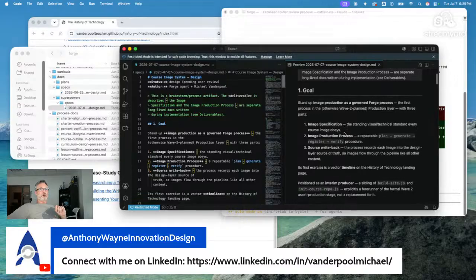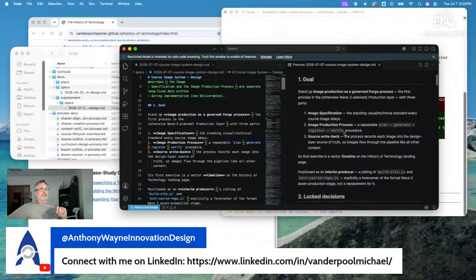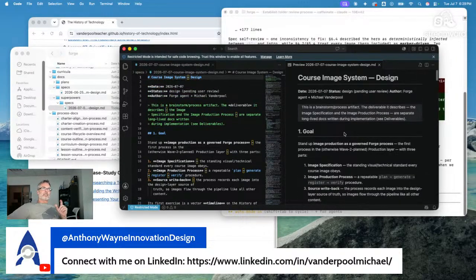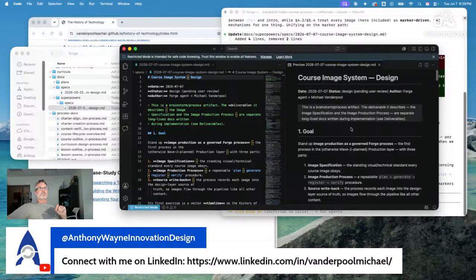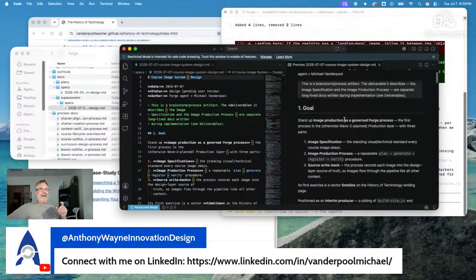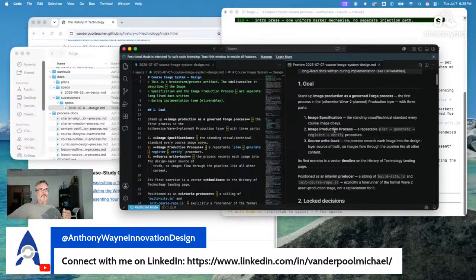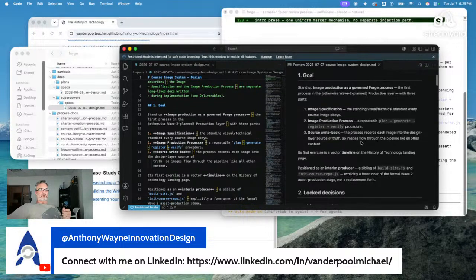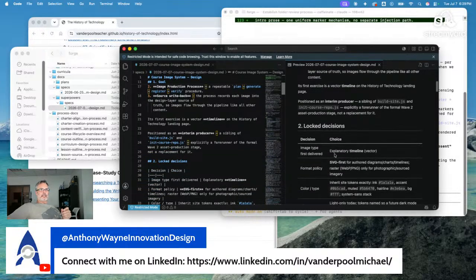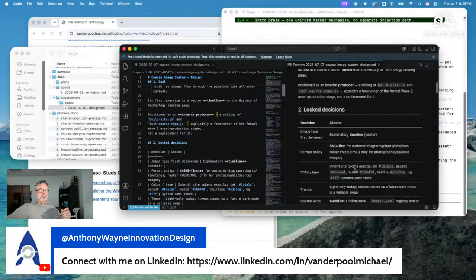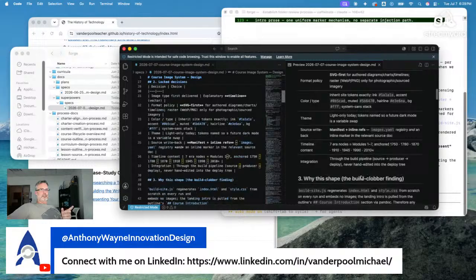This is the process, I guess it's a fair way to say that. These are the instructions that the AI tool and I are going to agree to for building this thing. So it says self-review otherwise clean, no placeholders. It says what our goal is. It's got our locked decisions here. So I'm going to read this and review this to make sure everything is copacetic.